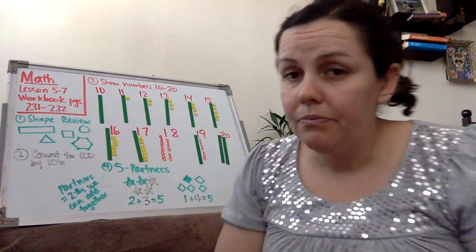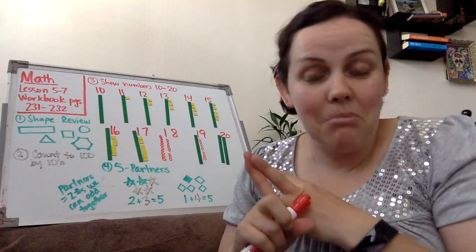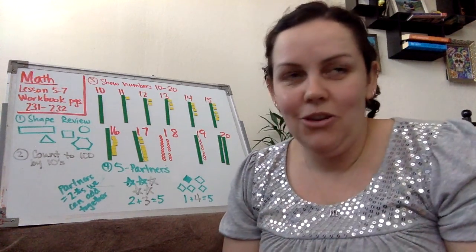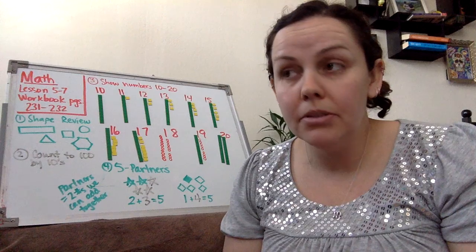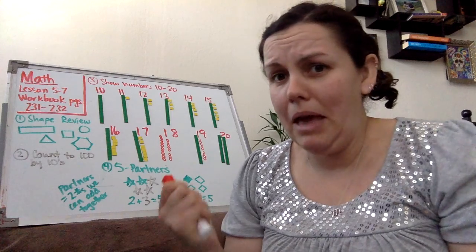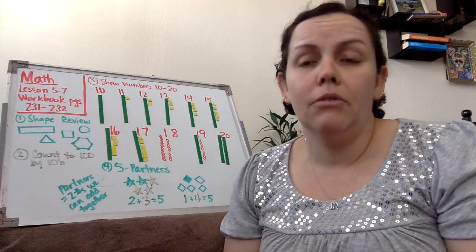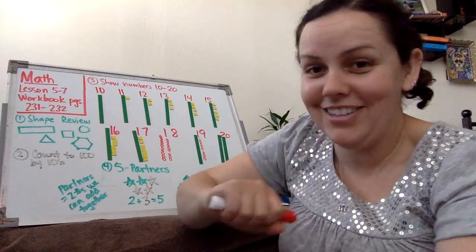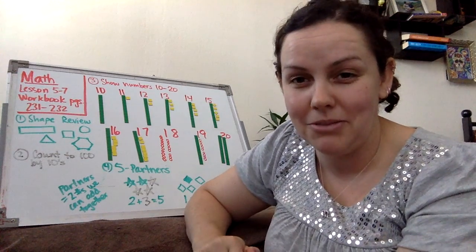You could also do this work with Cheerios, something small that you have, like rice. You could use little tiny rice grains. You could use, I don't know what you have a lot of, buttons, paper clips, pencils, crayons. Do you have that many crayons to use? I don't know, maybe you do. Maybe you want to find blades of grass from your yard and count them. You can do whatever you want. Use whatever you want. Practice counting and showing the numbers all the way up to 20.